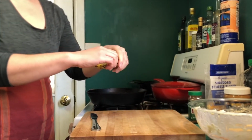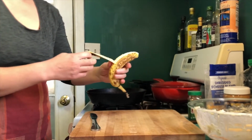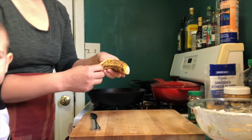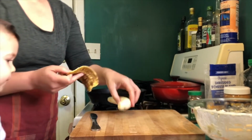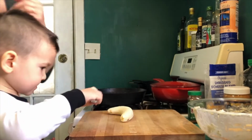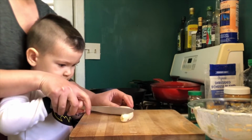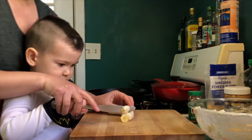Okay. Would you like to cut the banana? Yeah. Definitely. This banana is definitely getting a little past its prime for eating. Okay, so what we're going to do is just thin slices, okay?